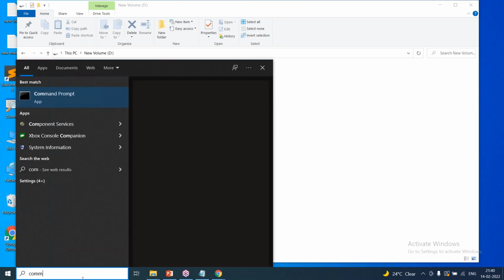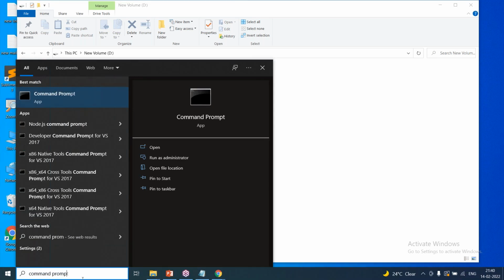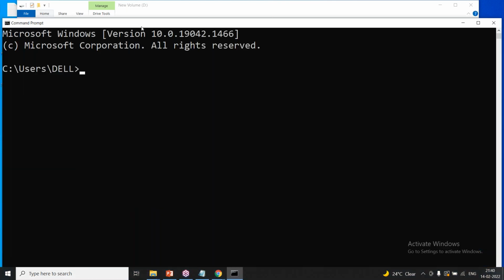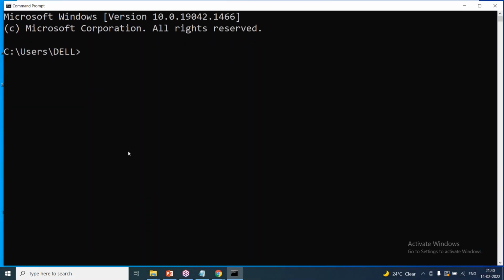So here, command prompt, and I'm using D drive, cd Python 310 32-bit, then Scripts folder. In my system, Python software is installed in D drive, so this is the Python current working directory.